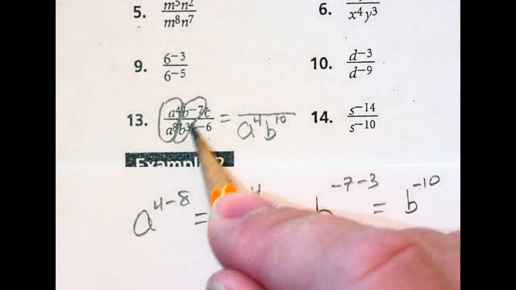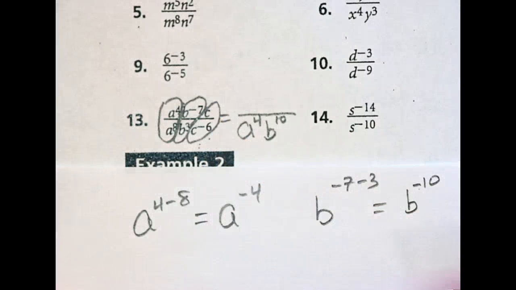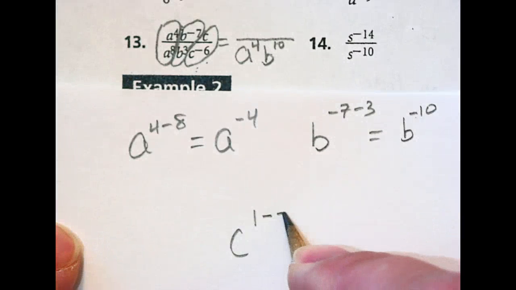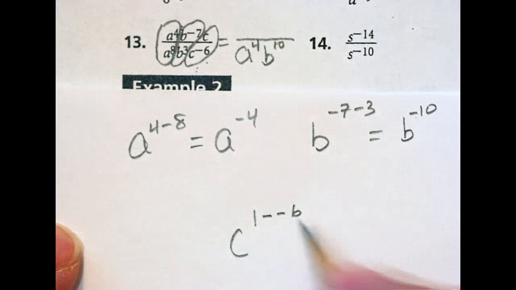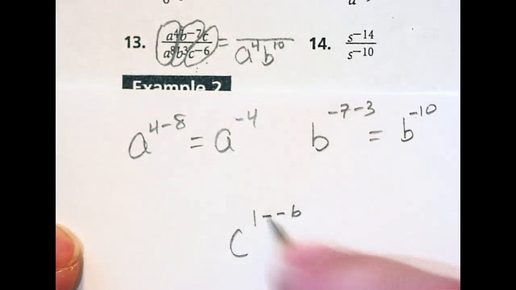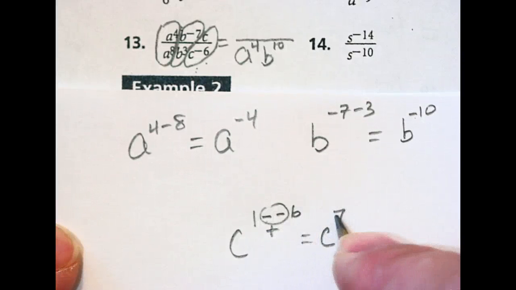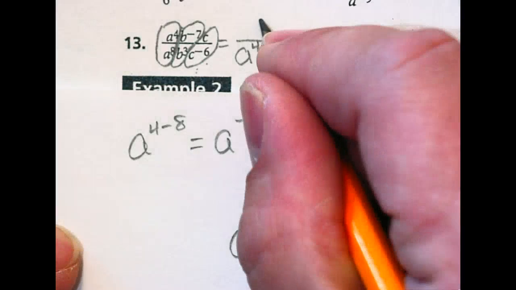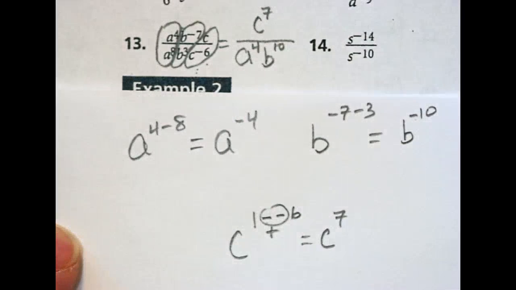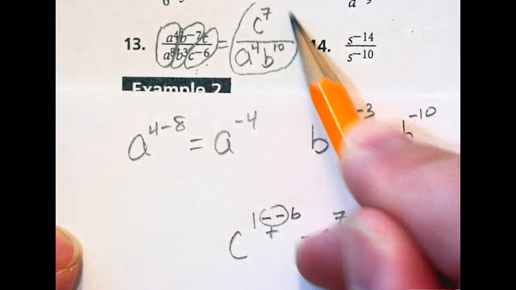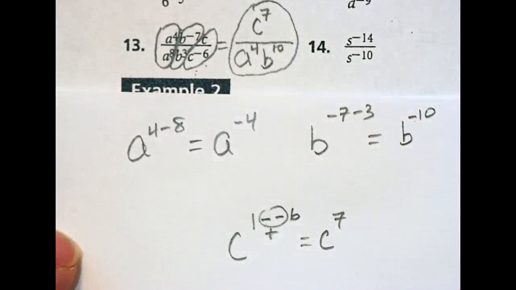And then we have c to the first and c to the negative 6. So c to the 1 minus negative 6. So don't forget, you're subtracting what's on the bottom. So the double negative makes plus, so it becomes c to the 7. Positive goes on top. That's my answer. So if you treat each part as an individual problem, it makes it a little easier, I found, working with you guys there. How many got that right? Okay.